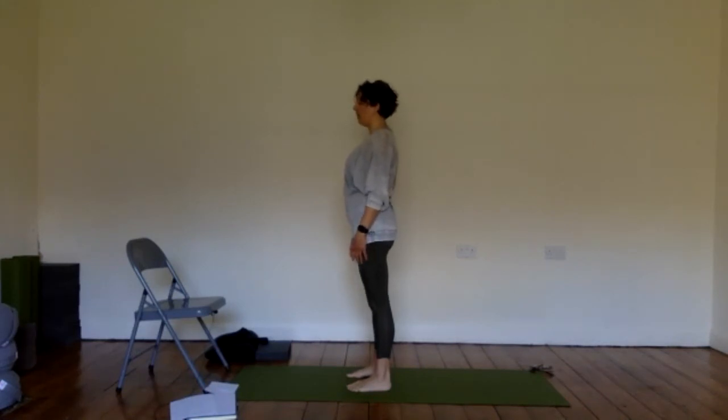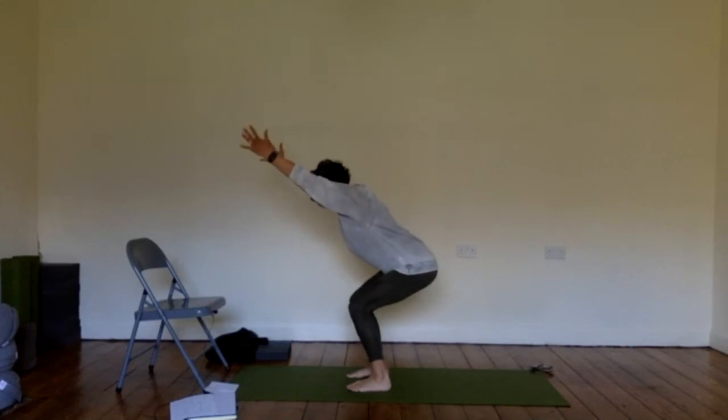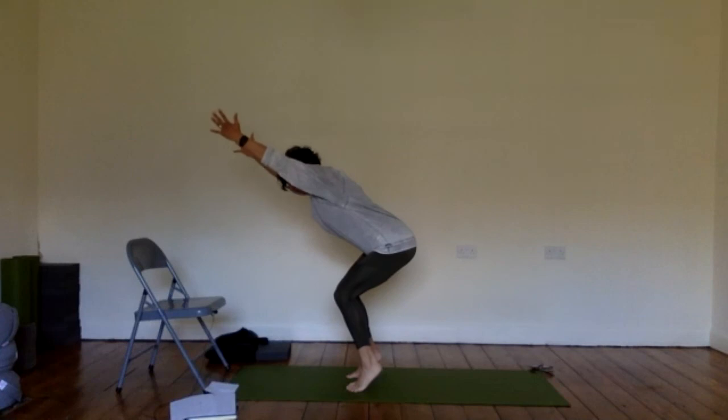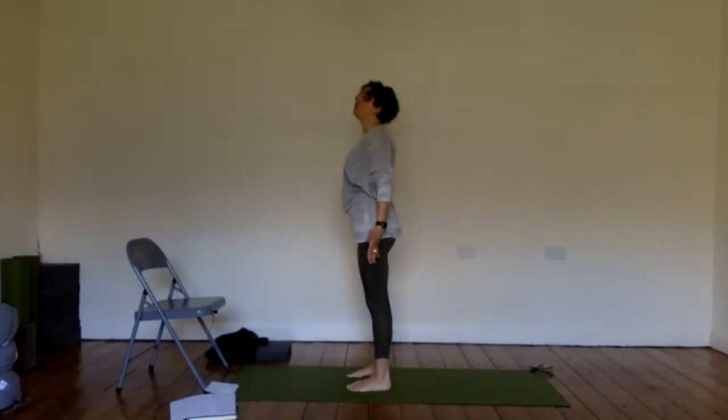Oh, big breath in and out. We're going to sit back into chair in one movement. So breathing in and sitting into our chair. And then we're coming onto our tiptoes, taking our hands back. Bringing our hands forward, staying on our tiptoes, dropping the heels back into chair, pushing up to come up to standing.